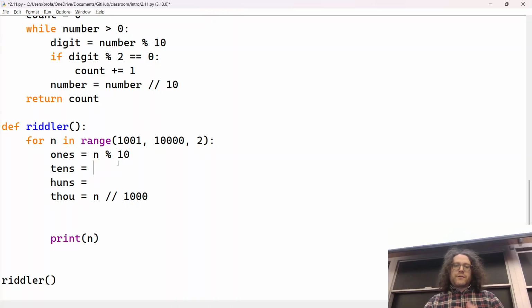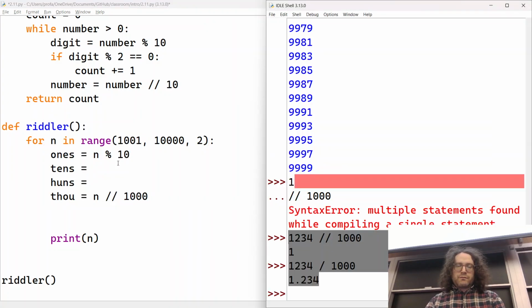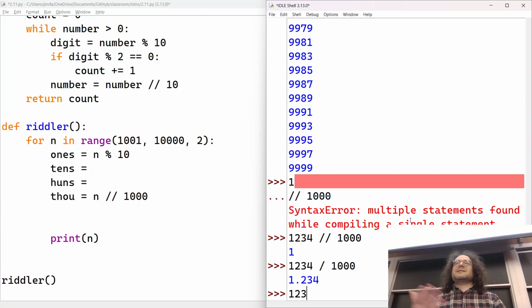So the first thing we wanted, to get the tens place, if I got rid of the 4, so if I got 1, 2, 3, 4, if I got rid of the 4, I could then mod by 10 to get the rightmost digit. Make sense? If I got rid of the 1's place, I could then mod by 10 and get that rightmost digit, which would be the 10's place. Dividing by 10 to get rid of that, then modding it.